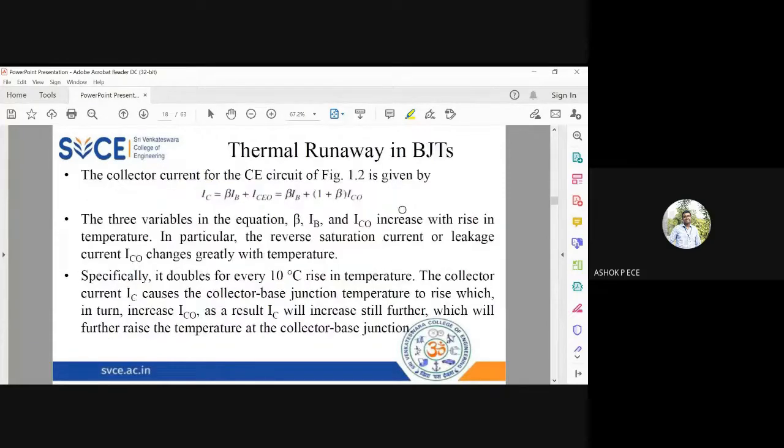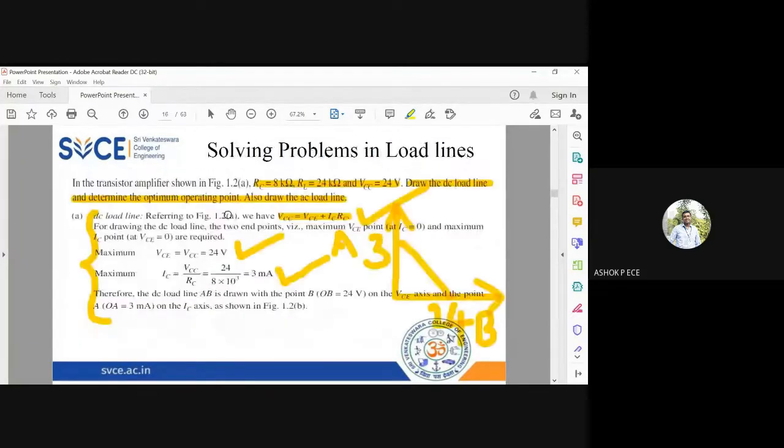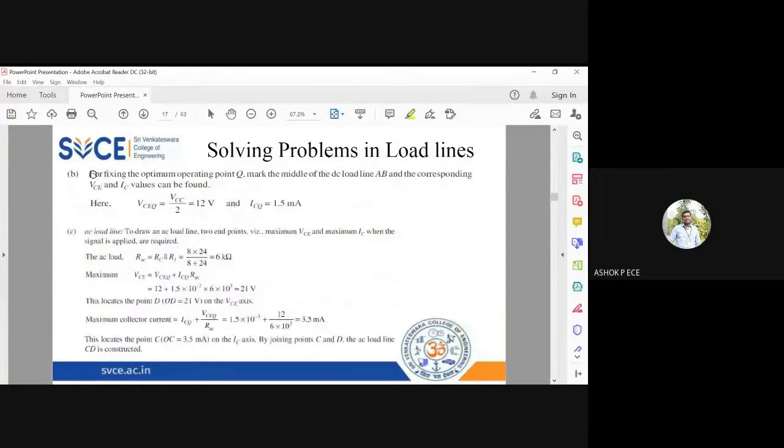So see the problem here. Finally, after finding the DC load line, for finding the operating point, the Q point has to be exactly in the middle. So you can write VCEQ equal to VCC by 2. See, whenever you put Q, it indicates the midpoint, the quiescent point or the operating point of your BJT. And always it is in the midpoint, so it should be the maximum value by 2. The VCEQ will be VCC by 2 and ICQ will be IC by 2.